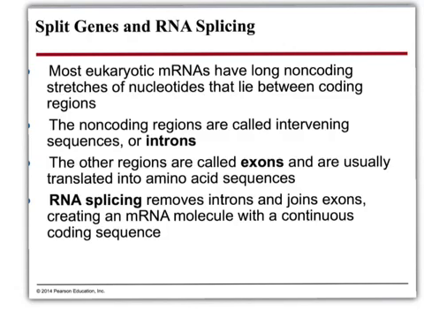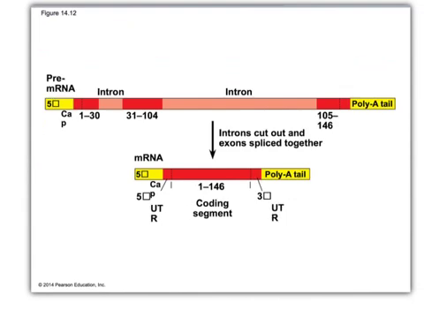Okay? So that when you're done, you have this stretch of RNA that only codes for the right protein. A ribosome can go through and read the whole thing. It doesn't have to decipher what's coding and what's not coding, what's junk and what's not junk. You end up with a continuous coding sequence that translates over to protein.